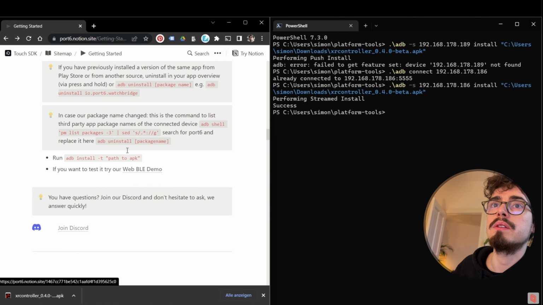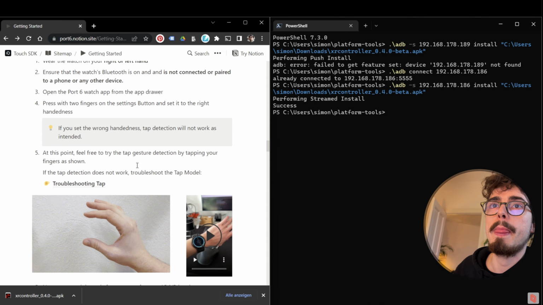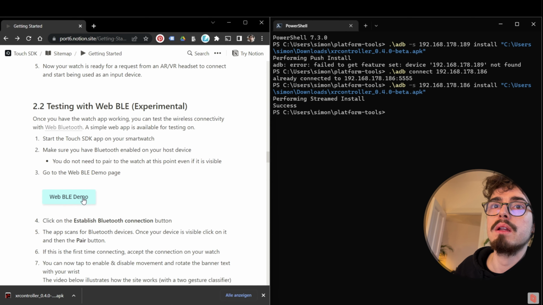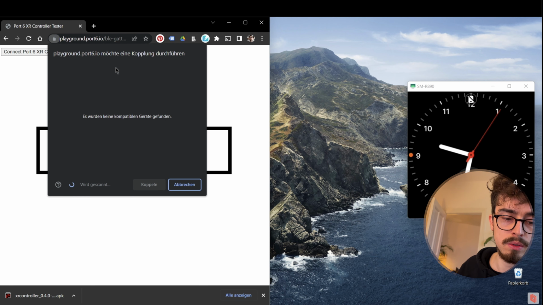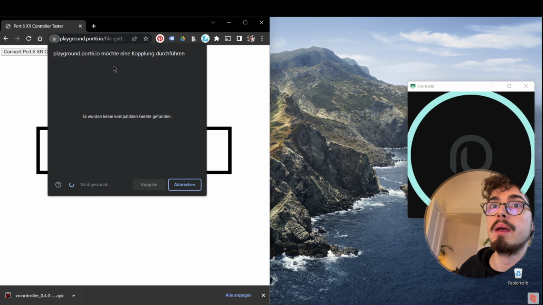And yes, to test it, you can try our web BLE demo. Connect Port 6 controller and make sure you have your app running.